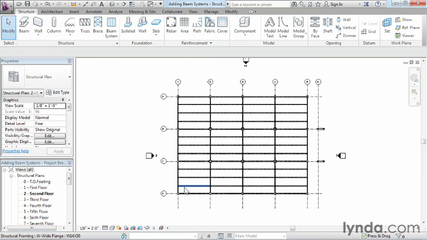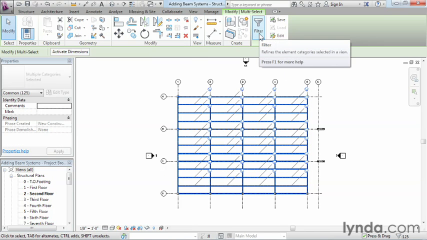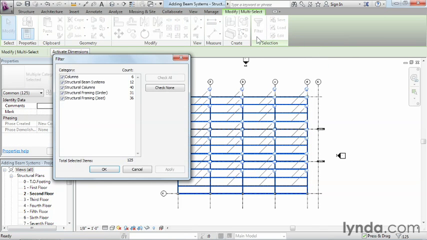The last thing we're going to need to do is copy this up so these same conditions are in each of the structural bays going all the way on up the building. So in order to do that, we'll come down here to near where the D is at. We're going to click, window around, and now we're going to come back up to this filter tool again, select on filter, and what we're going to want to bring up is that structural beam system.